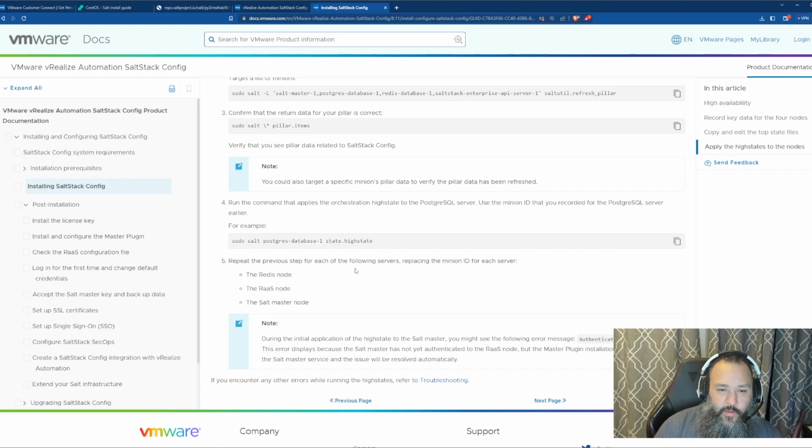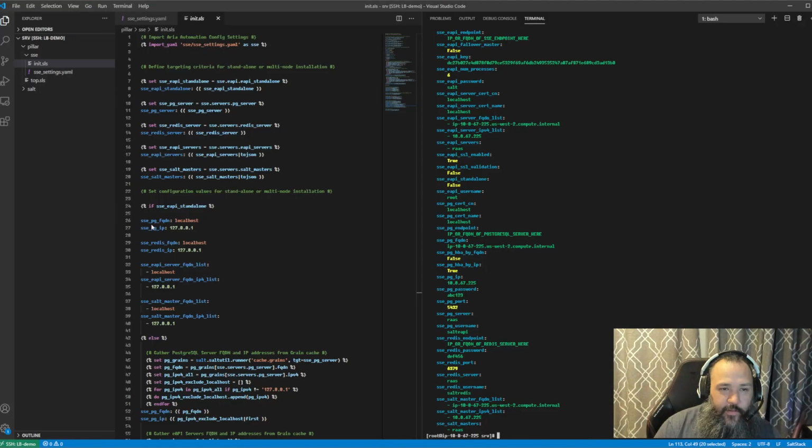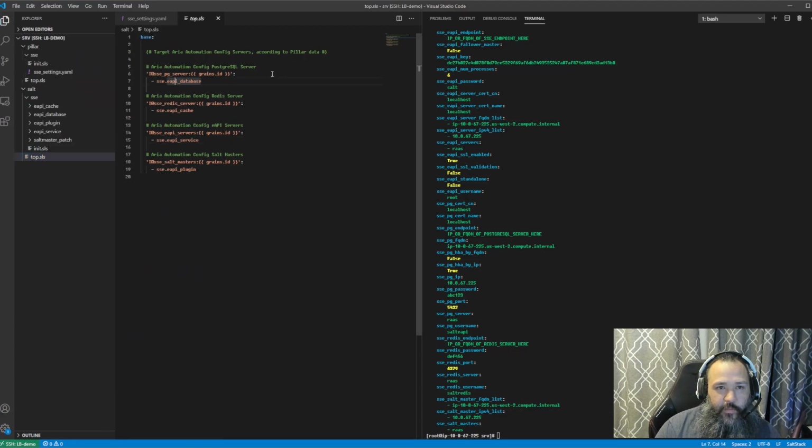All right, and then it basically says for each of the machines, run through and then high state them. I'm actually not going to high state them because in this case, because everything's being installed on one machine, that would end up running through the entire installation. If you look at the way that this is structured, pretty much what it's doing is it's going to look at the expected Postgres server and make it run the API database.